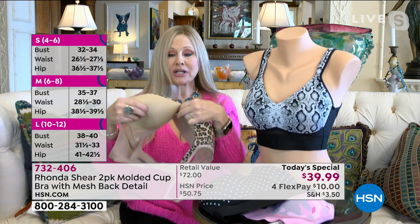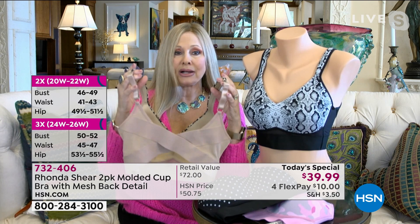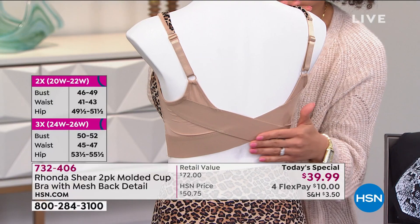It is this soft molded cup. Here's where the magic is — it's in the back of this bra. This brand new design — this is it for the year. I don't have these on order coming in at all, so once you sell through these, that's it. The back of this bra anchors in place, so there's no shifting or moving. You've got the smooth mesh on the sides. That back crisscross is just magical. It feels like suede.